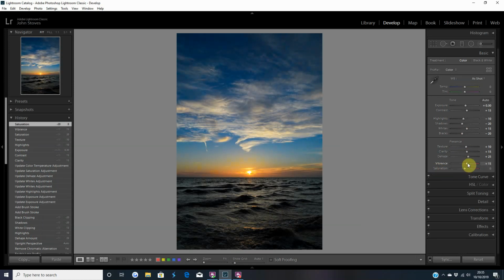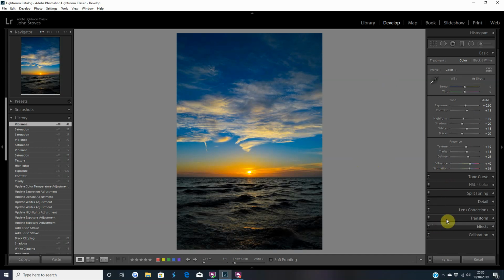Take the saturation back down, bring the vibrance up first. So bring that up. As you bring that up, you can see all the colours starting to go more crisp. And you're starting to get some nice colours in the clouds. So I'm going to put the vibrance up a little bit more. And one more. Yeah, I'm quite liking that.